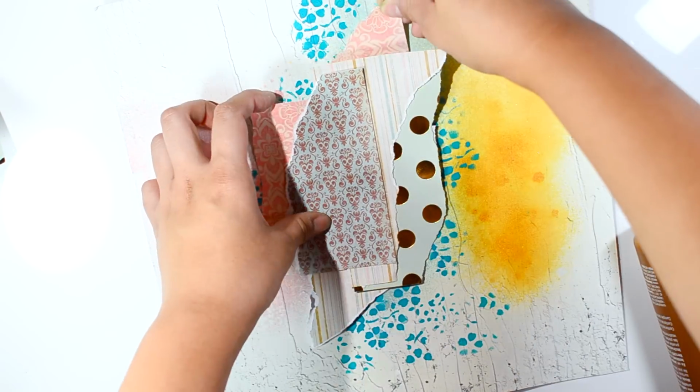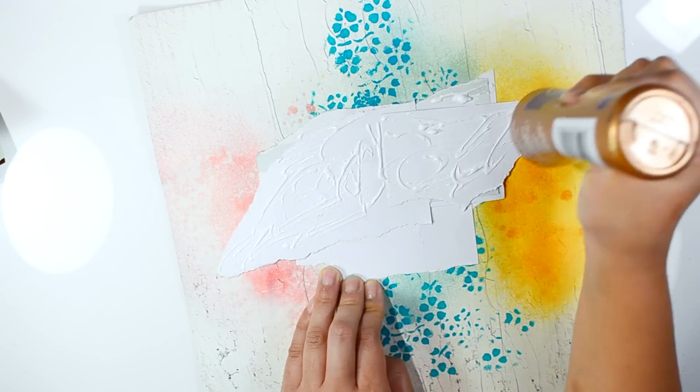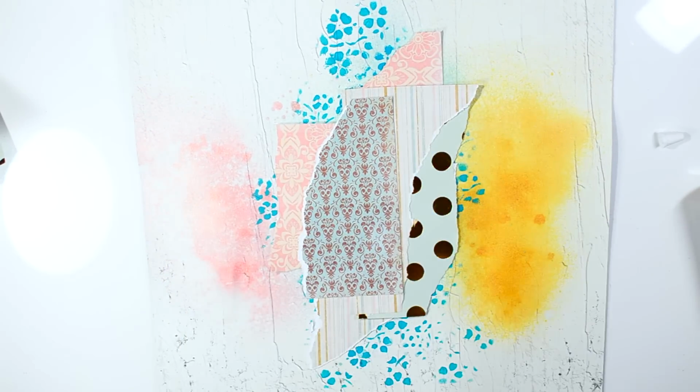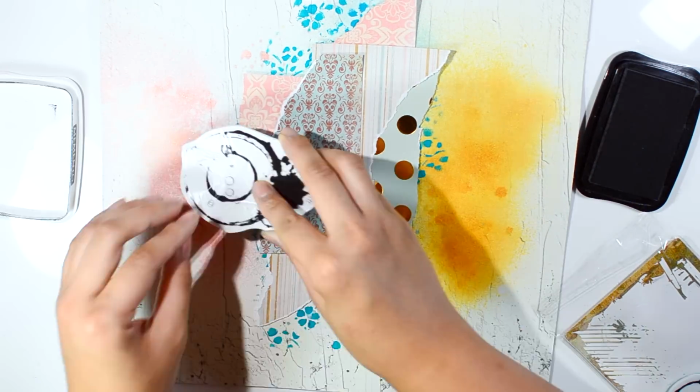I'm just ripping this paper into different pieces and trying to create a more visually pleasant collaged piece from this paper. I could just cut them, but I love the torn and the incomplete and the distressed look.